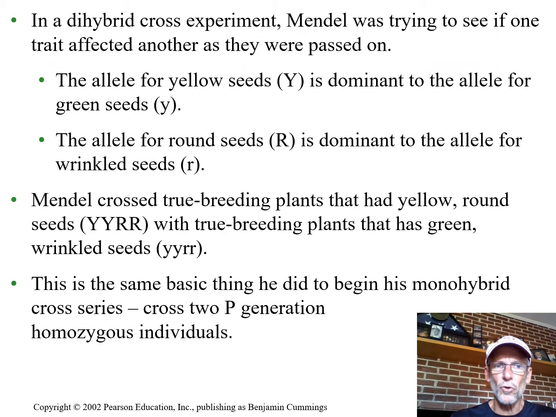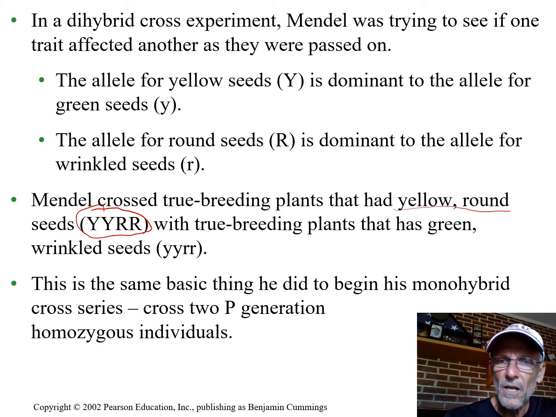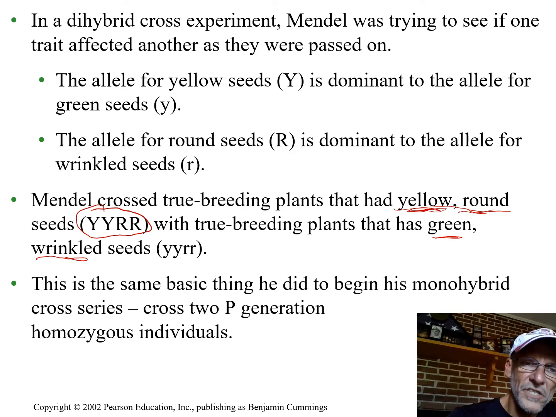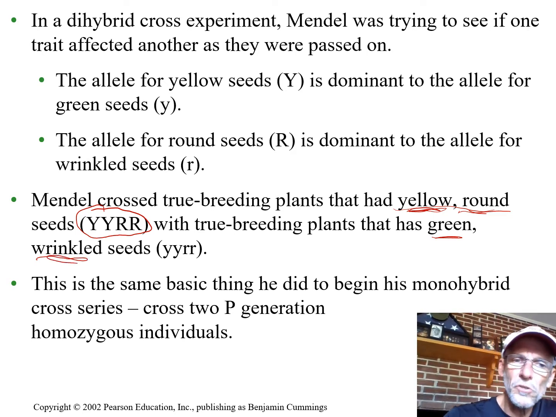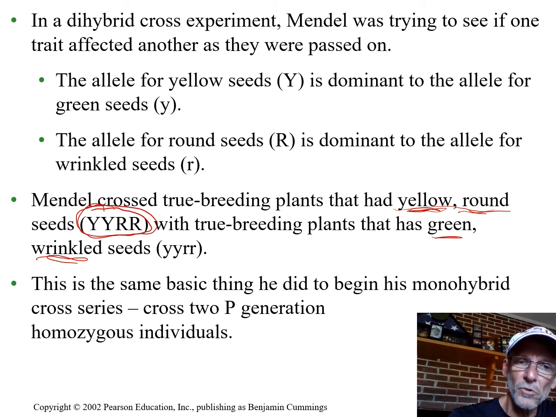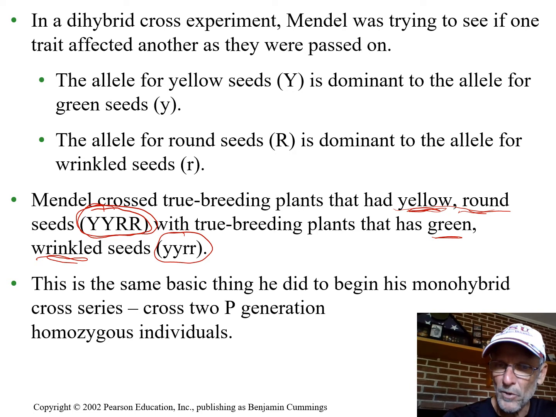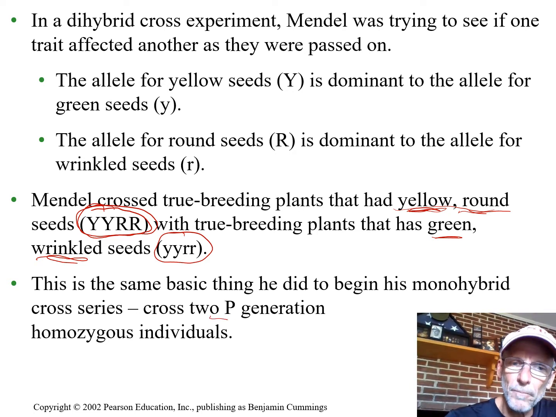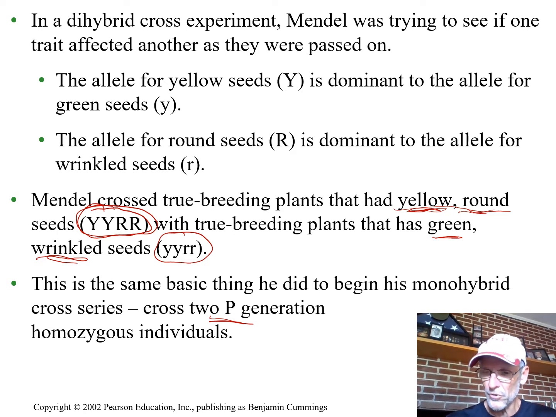He did the same series of crosses. He started with pea plants that were pure dominant, this time for two traits. The example they use here in this PowerPoint slide has seed color and seed shape. Yellow seed color, yellow peas, is dominant. That's just the way it is. Round peas is dominant. Green peas is recessive, and wrinkled seeds, wrinkled peas, is recessive. So first he developed a group of true breeding dominant ones for both those traits, a group of true breeding recessive ones, again in separate corners of his pea plant garden. Then he crossed them, same as he did before, but now he was looking at two traits.